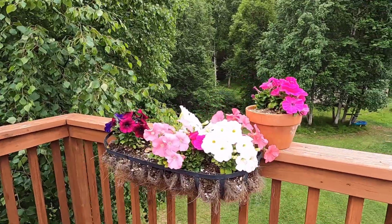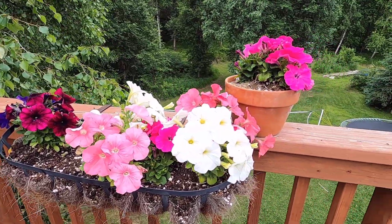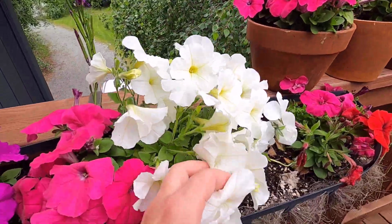Can we take a second and just talk about how gorgeous these flowers have gotten out here? I bought them from Costco and they were all just green leaves, so I wasn't sure what I was getting, but they've all popped and are so beautiful. This one is gigantic.